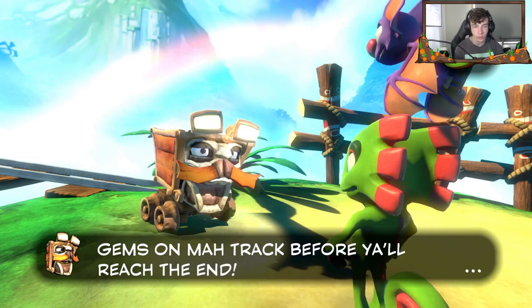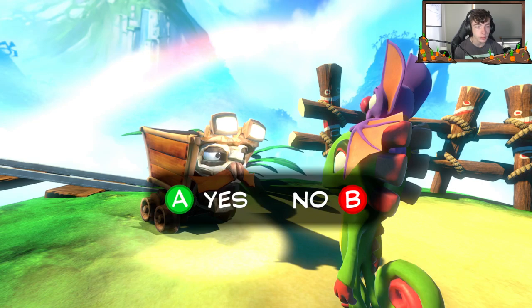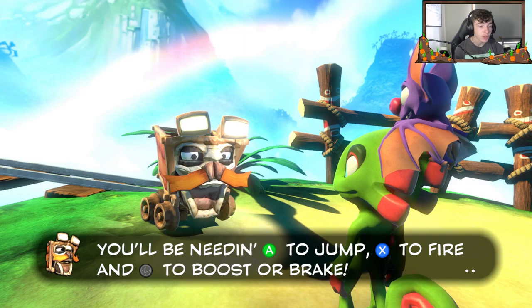You need to know the controls, critters? Yes. You'll be needing A to jump, X to fire, and L to boost or break. I mean, seems pretty simple.